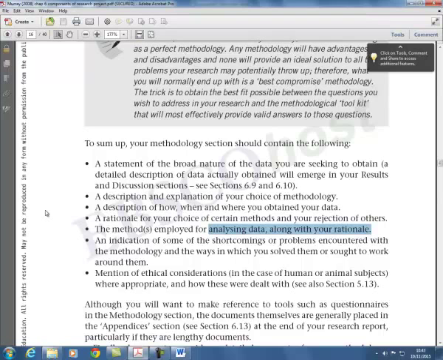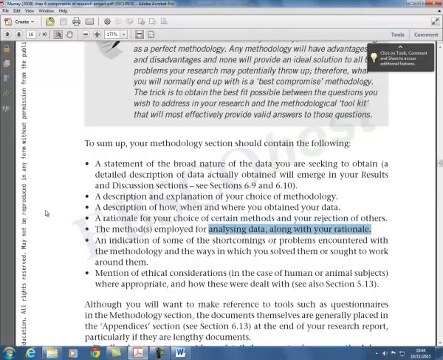Pull out the readings, and the following approach of MacLeod will be used, and describe that approach. So the reader knows up front that you intend to use constant comparison method, or grounded theory, or descriptive analysis. Okay?